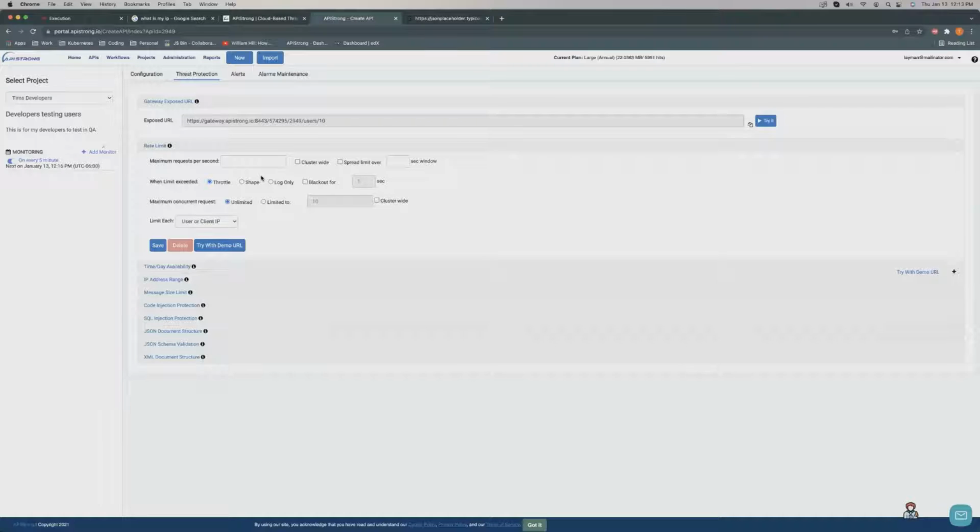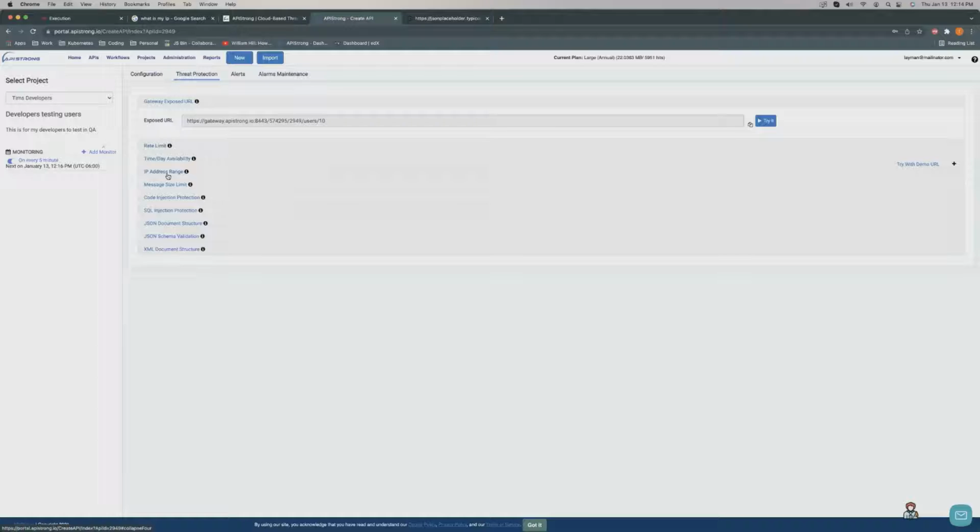Rate limit. Again, the same thing. What if I don't want my maximum requests to be exceeded? So another good hacking, it's not good. None of this is good. But another idea of what people would do is that piggyback off your messages and they would send more payload than your system can hold. And sometimes that would crash. Okay, so I could turn that off as well.